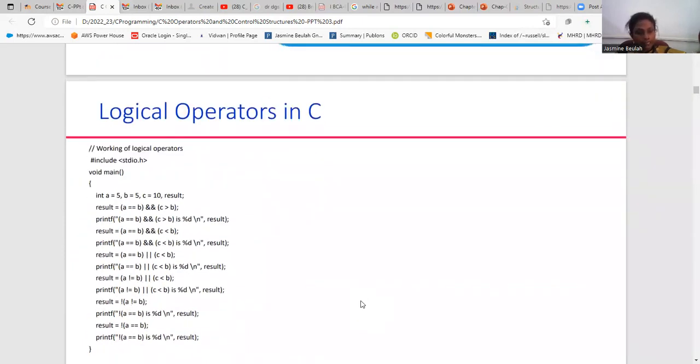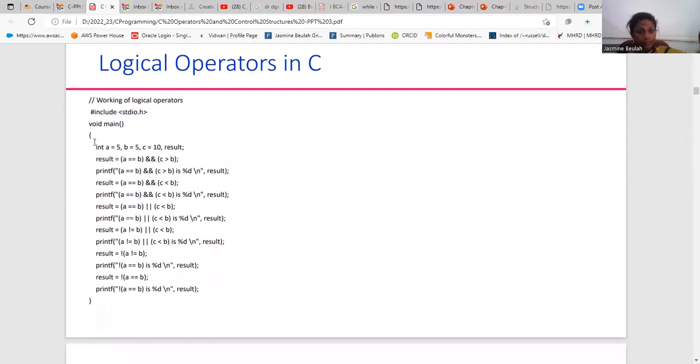Just a small example we will see. Here again we take the values of A as 5, B as 5 and C as 10. And then we also declare another variable, result. So we use a logical operator. Here expressions will be evaluated. A equal to B is an expression. Likewise, on the right hand side, C is greater than B is again an expression. The expression on the left hand side and the expression on the right hand side will be evaluated individually, and then the logical AND operator will work upon them, and you will get the result as either false, true, and so on.